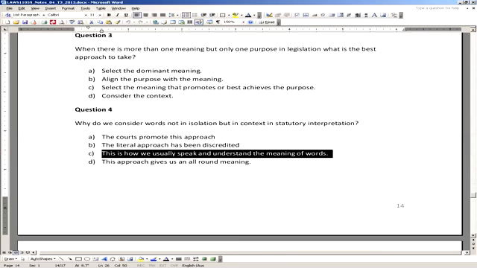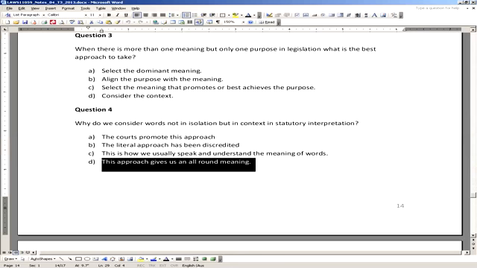I can see why they're saying that, but I think it's this one, isn't it? My view is I would have said this one because we're looking to ensure that we're getting the reasonable person's perspective on interpretation. The danger is as we get trained, we become different in the way we interpret. And in fact, by learning this subject, we're immediately, what are we doing? We're considering statutory materials in isolation, and we're not having an all-round meaning. You understand my point anyway.